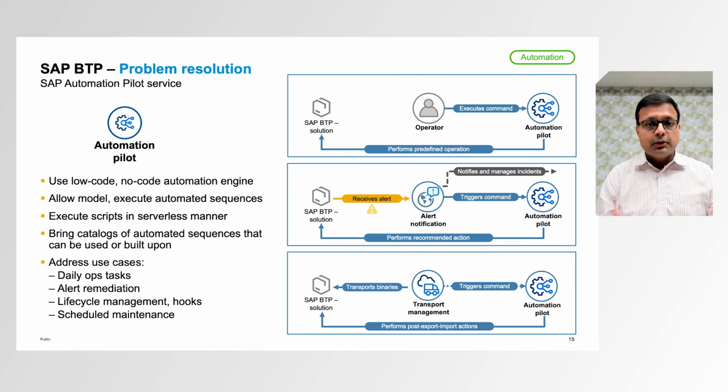Right. So if you're able to resolve the issues, for example, if you have certificates expiring in an integration scenario, this is something that you can automate by quickly renewing the certificate using an automated script. And that automated script can be triggered whenever there is a certificate issue detected in Cloud ALM. Right. So this will completely reduce the overall resolution time of your problems as well.